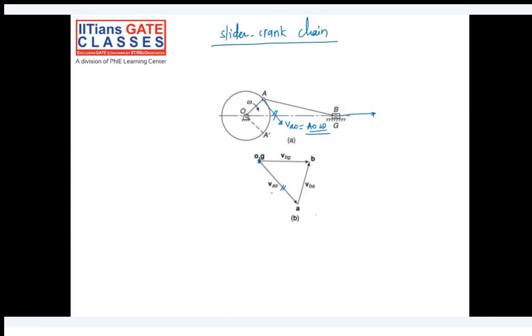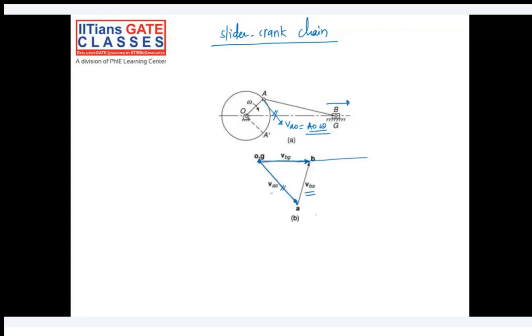This is how you might have solved questions in university exams in your college. But in GATE, that is not possible. You don't have graph paper for it. So either they'll give some standard cases where the calculations are pretty easy to do, or they will give you the velocity of the slider, and then ask you to solve for other quantities. We'll see what kind of questions you can expect here, but as of now, is it clear how the velocity diagram for a slider crank chain will look?